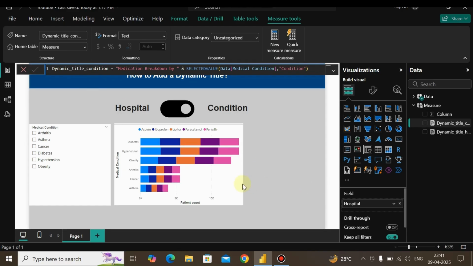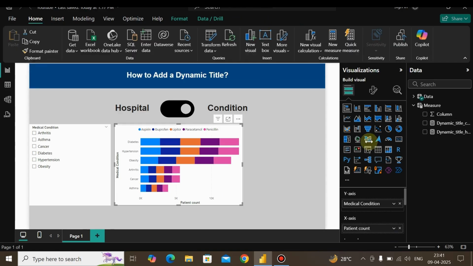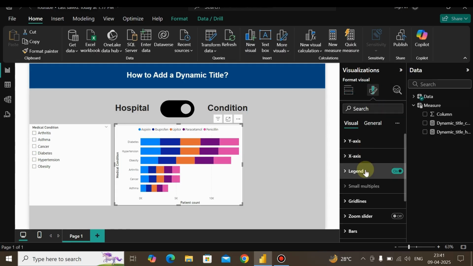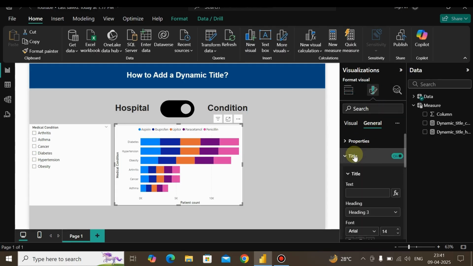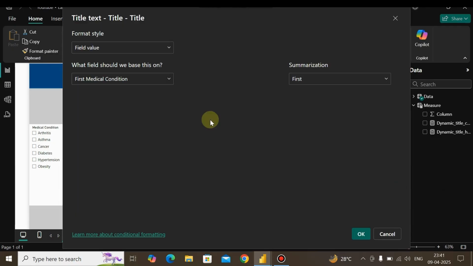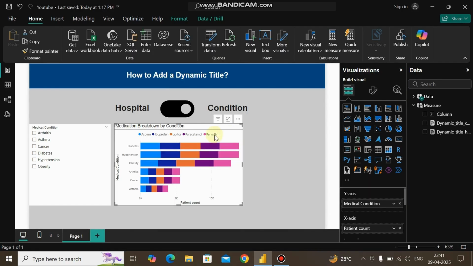Now again select the visual, go to the Format tab, and in General select Title and click on the fx button. We will select this measure and click on OK. See, we have successfully created a dynamic title for this visual also.